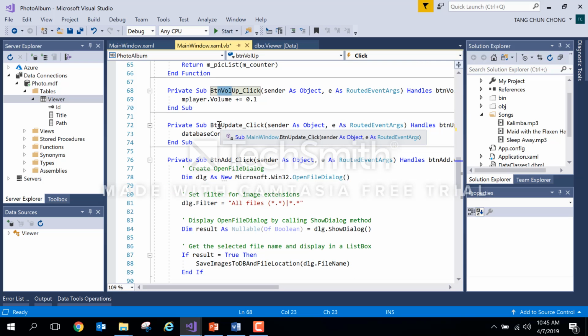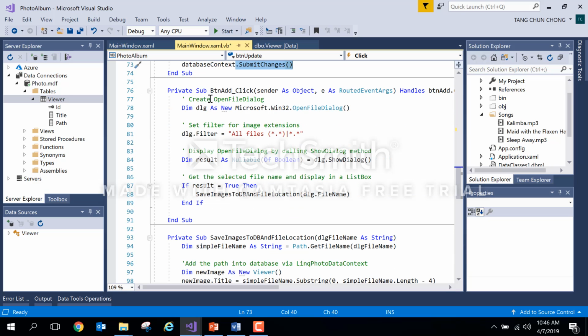And once you have done all the updates, whatever changes that you have made on the detailed text boxes, you will just submit the changes back to the database, right?